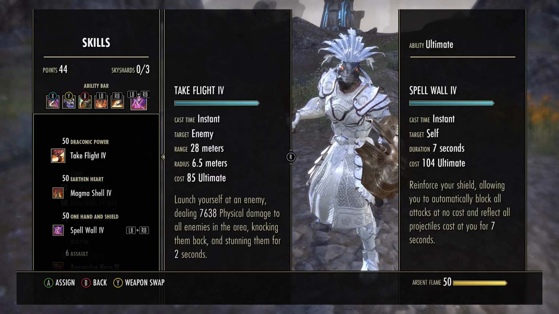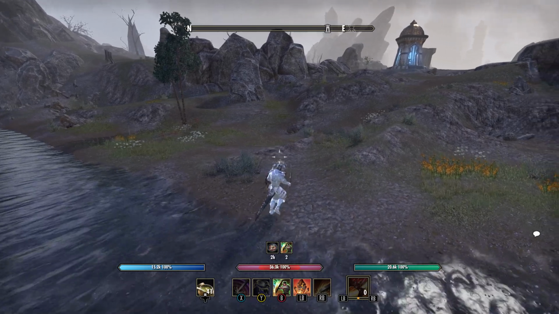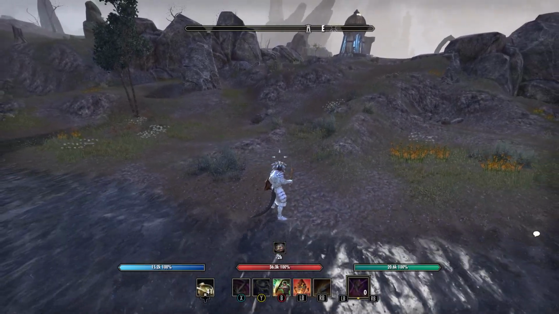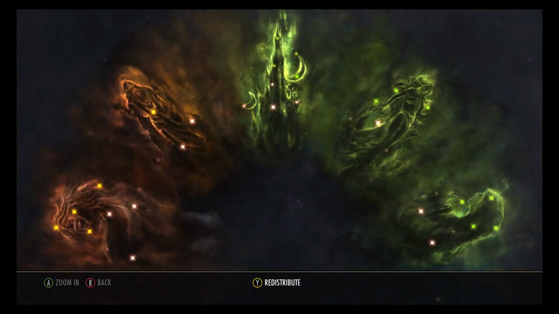And if you don't like using that, then take flight. If you feel like you just cannot sustain even with that, then use take flight. But you should be able to sustain with just spell wall up and up. Other than that, let's go into CP. I think that's pretty much it.